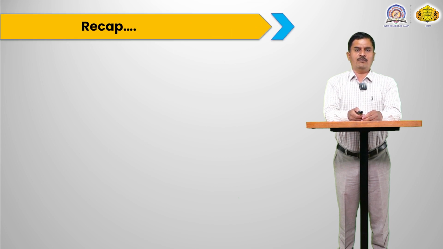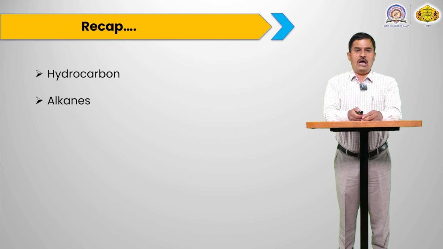Dear student, in the previous lecture we discussed hydrocarbons. What is meant by hydrocarbon? Hydrocarbons are divided into a number of different types, which is the classification of hydrocarbons. Hydrocarbons are compounds made using only carbon and hydrogen, meaning those compounds having only carbon and hydrogen atoms. For example, alkanes, alkenes, alkynes, and aromatic hydrocarbons. All these points were discussed in the previous lecture.